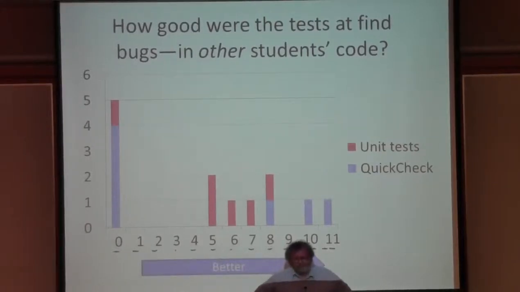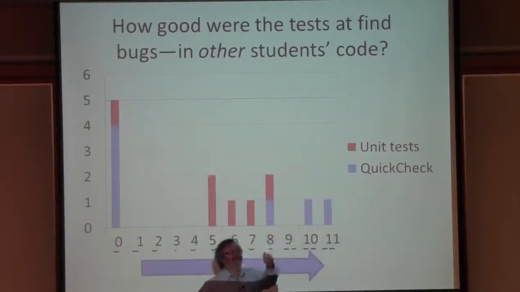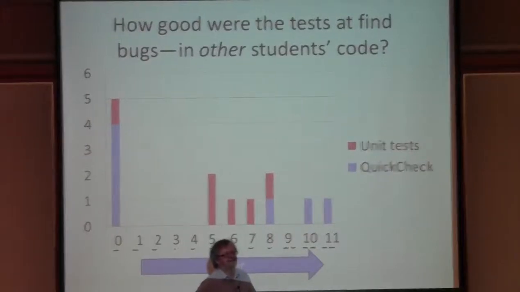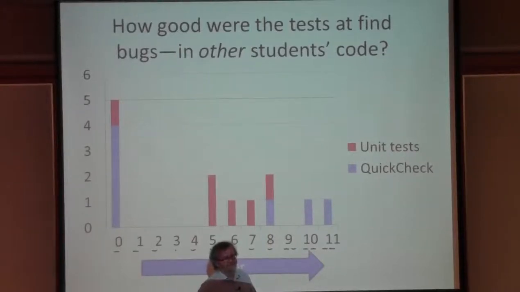So what we can learn from this is that if you write QuickCheck properties, they'll be very effective at finding errors. Yes? I'm wondering if this could have been affected by the requirements for the task, if it was phrased in a property kind of manner rather than an operational manner, that may have led to better thinking along the lines that would be productive? We tried to give them problems of several different sorts.